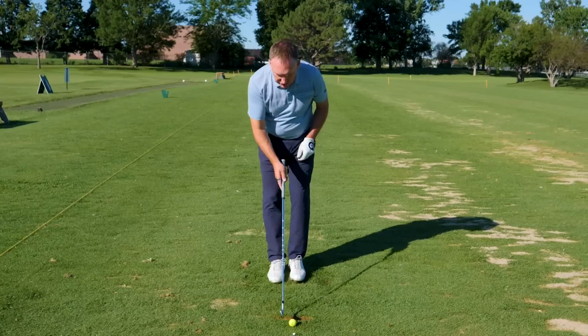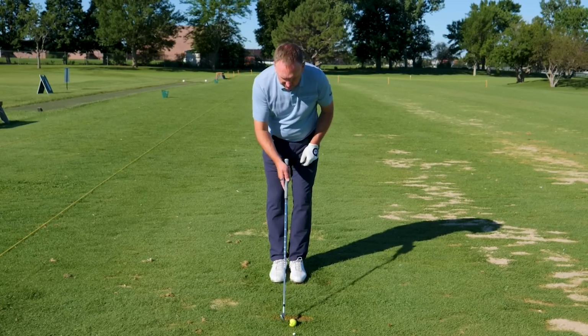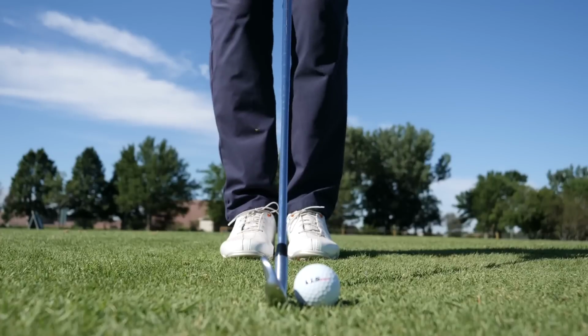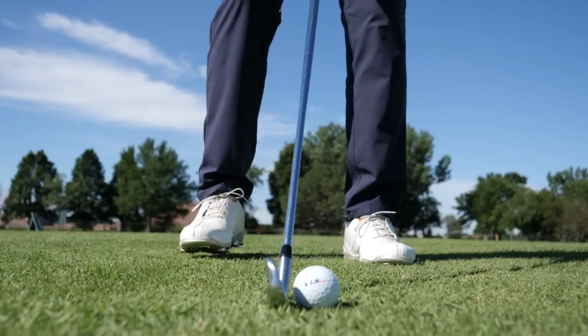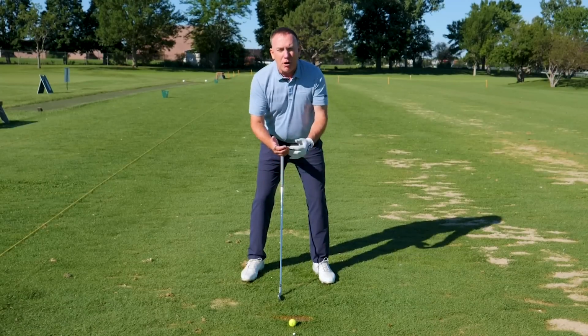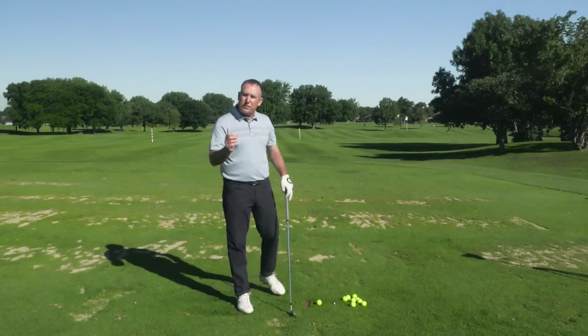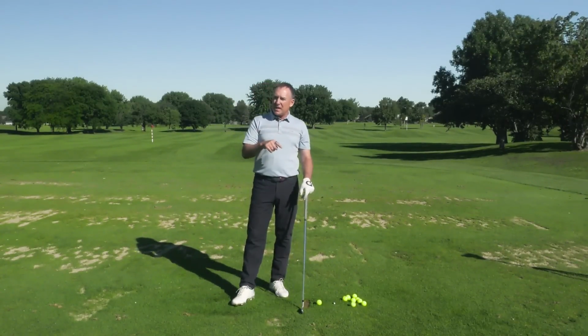So how can you find that? Well, here we go. Let's just put our feet together and get the club face squared up. Ball's in the center of my heels. Take a step towards the target. Take an equal step away from the target, and almost automatically that ball is going to be more positioned in the center of your chest.